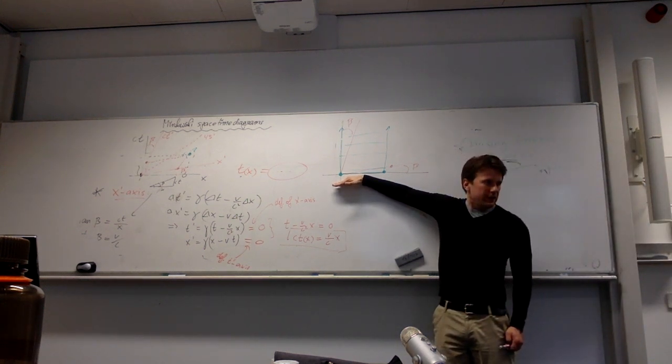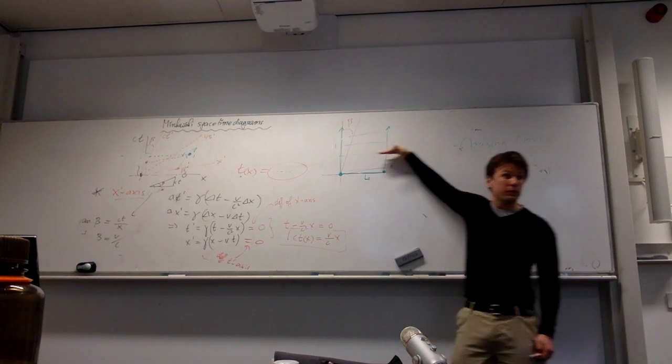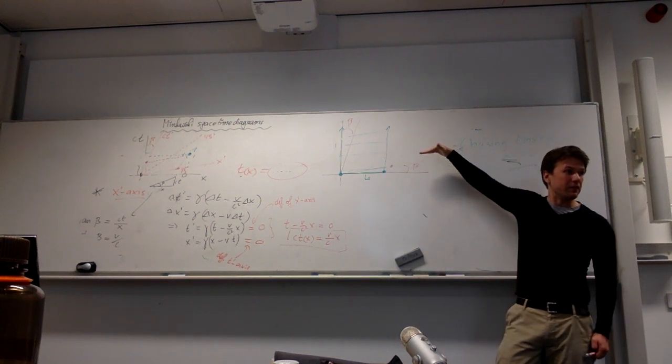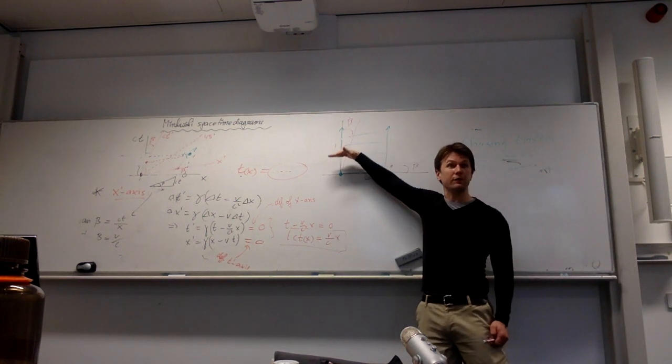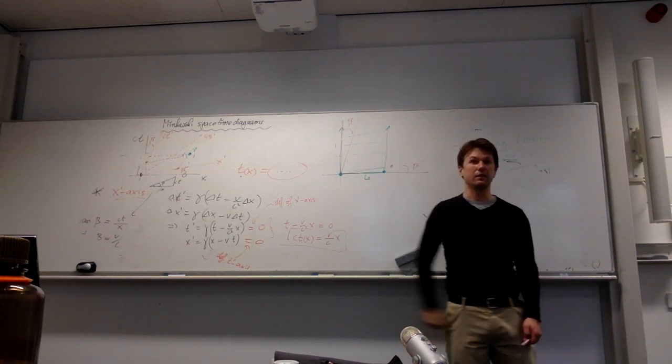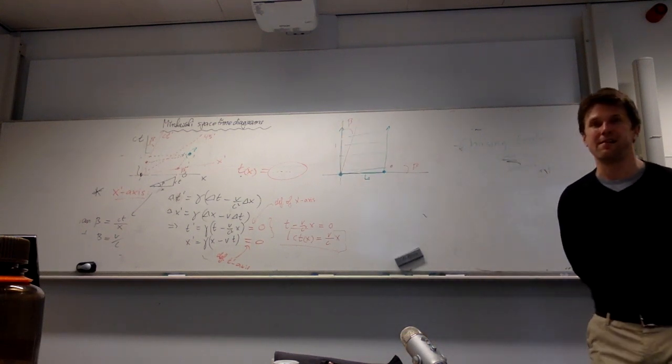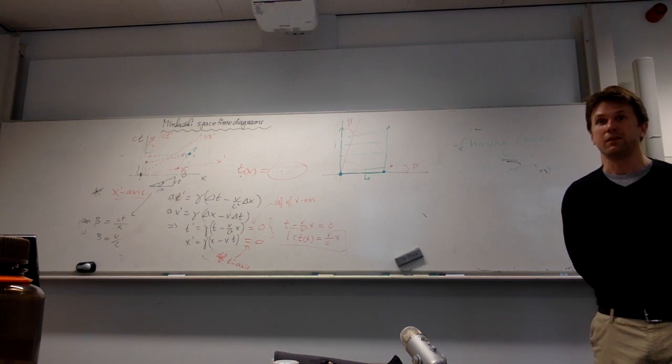This is the length of the stick, because it's at rest with respect to the black system. That means with respect to the black system, it will just move upward. It will not move to the side because it stays at the same position. It can only move upward through time: 1 second later, 2 seconds later, 3 seconds later. Yes, in the black system, it's standing still, right? It's not moving. Correct.